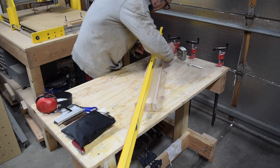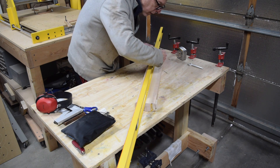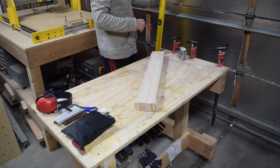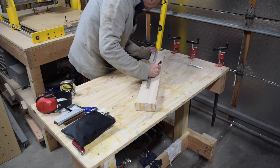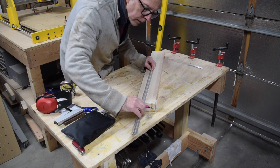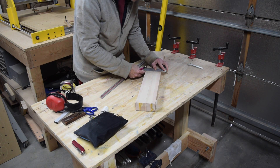To prepare for the carving operations I'll start by marking the centerline on my blank. Since the blank was made by laminating four pieces of wood, I'll use the center glue line for this. Next I'll measure and mark a reference point at the exact center of the blank on the top surface. From this mark I know exactly where to home my router for the start of each carve on the top side. Later, when I flip the blank to carve the back, I'll transfer that reference point to the other side — that's how I register my two-sided carving operations.